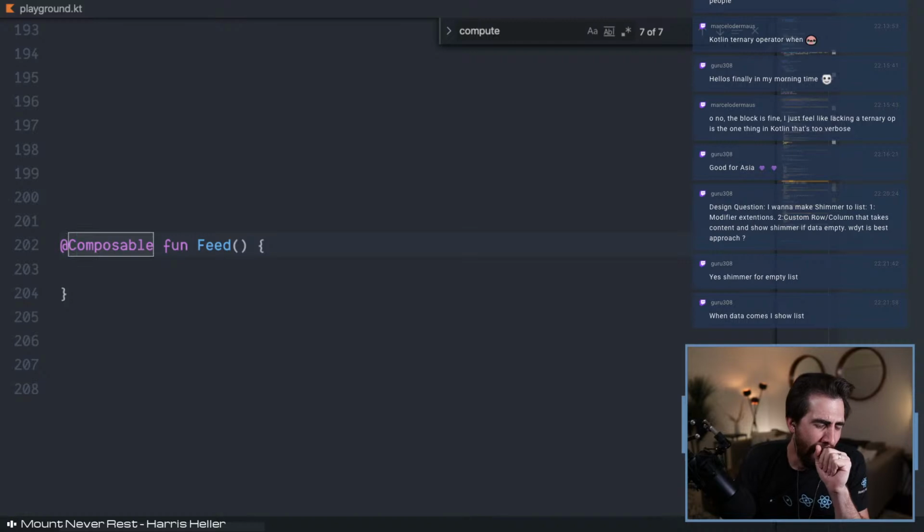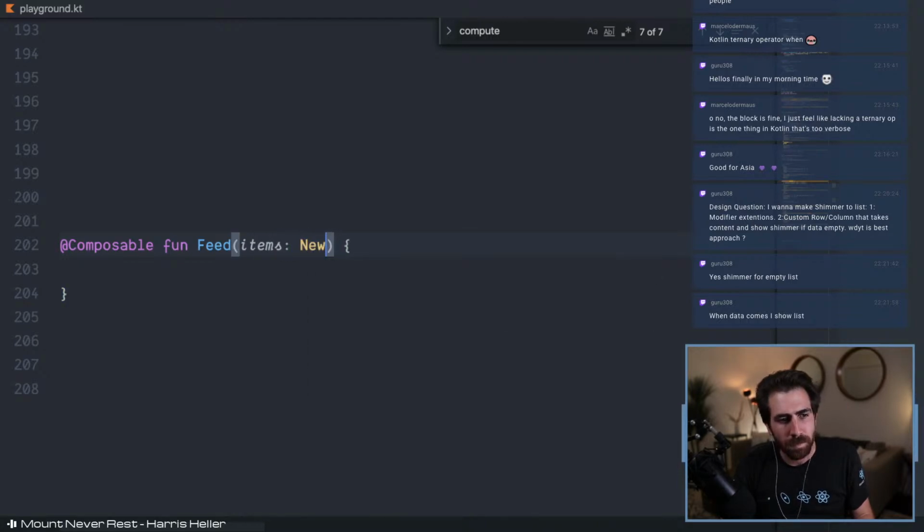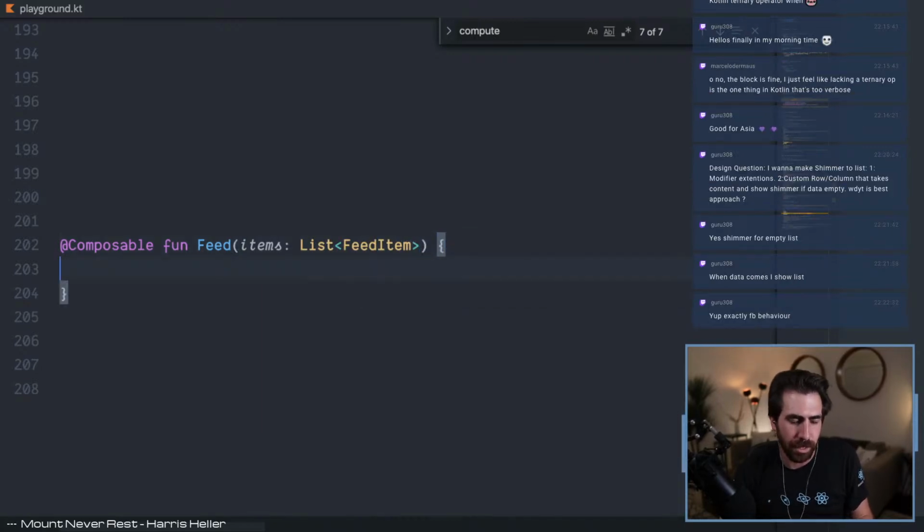So let's just say I've got a list of feed items. This is pretty simplified, but let's go for that for now.